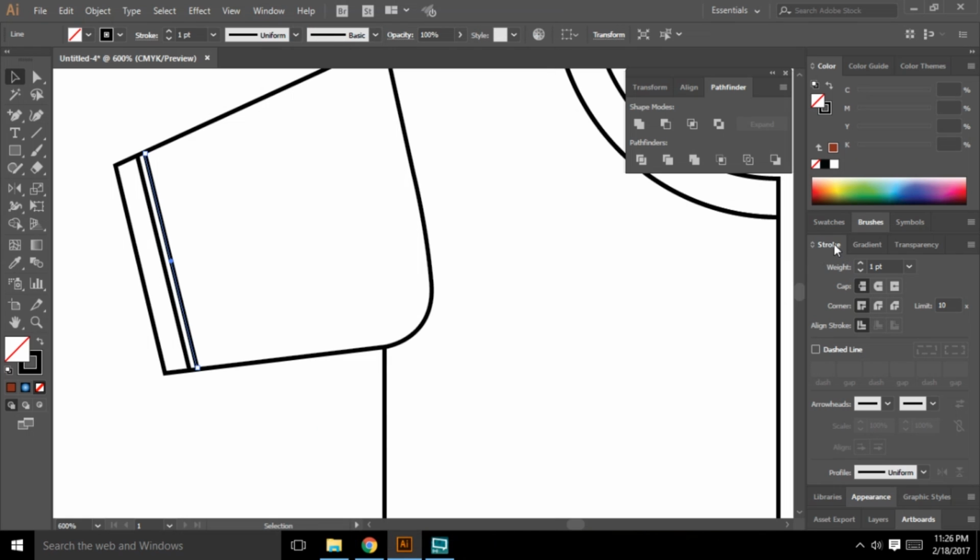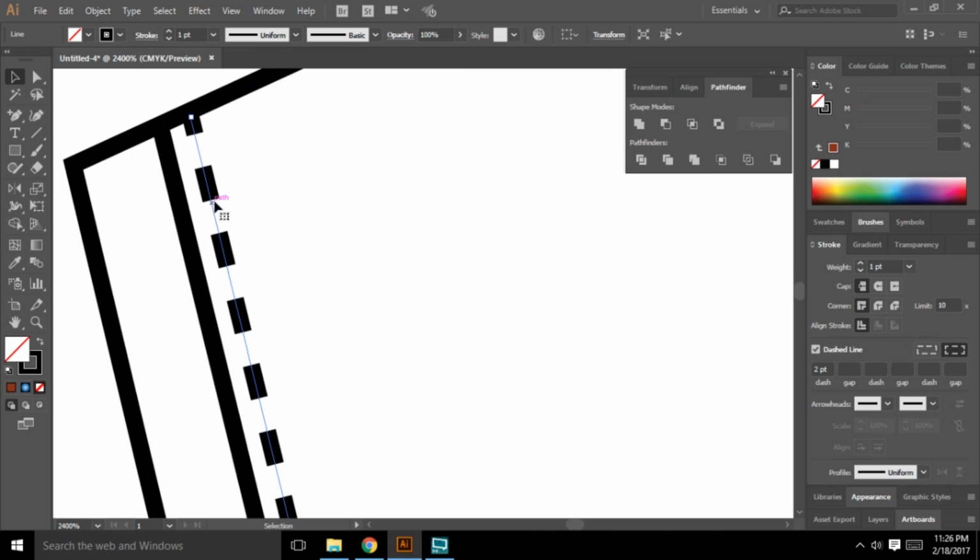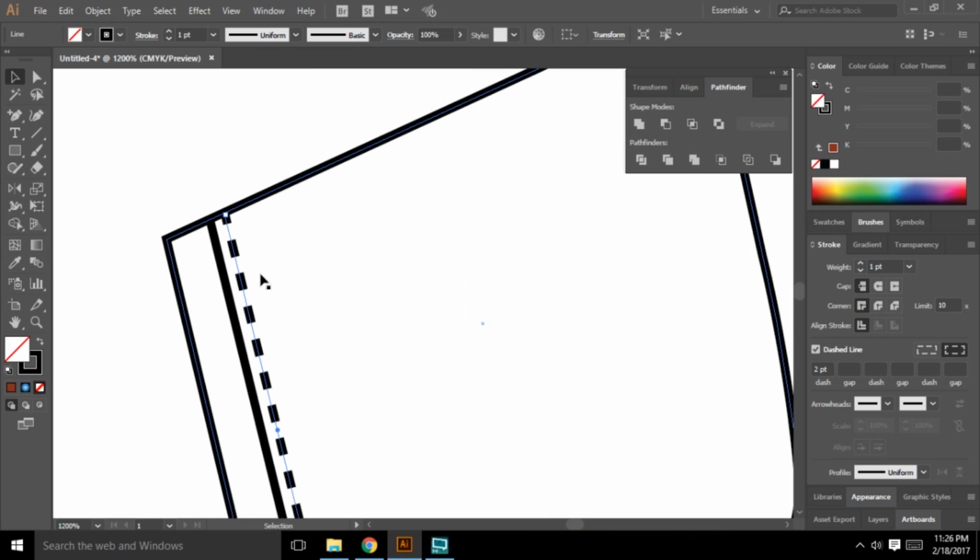So I'll go back to the strokes panel, and under the weight, one is fine. I want it to be dashed. So I'll just enable dash, and then I can just put in a value. I'll put 2 and hit enter. Okay, the dashes are fine, but I want it to look more like stitches, not dashed lines. So basically I want round caps here. I'll do a detailed video about the strokes. Right now, let's just focus on our objective, because I seriously don't want this video to be very long. So I'll click on this capping settings here, the round cap thing.